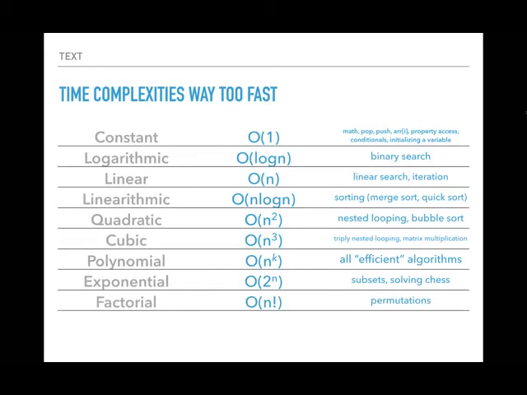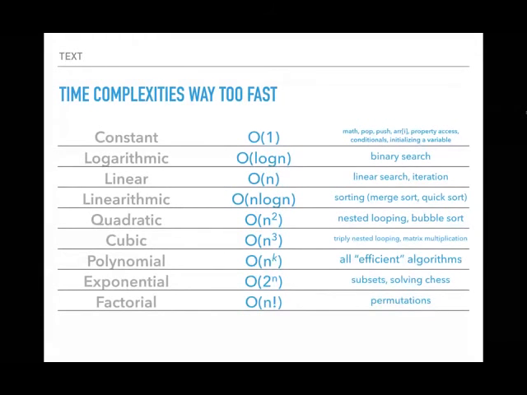Cool. And lastly, the last one we're going to look at is factorial. If you don't remember factorial from high school math, 5 factorial is 5 times 4 times 3 times 2 times 1. Factorial shows up in a few problems, though it's pretty rare. Permutations: if you want all the permutations of an array, that takes factorial time to generate. That's awful. Permutations is horrible.